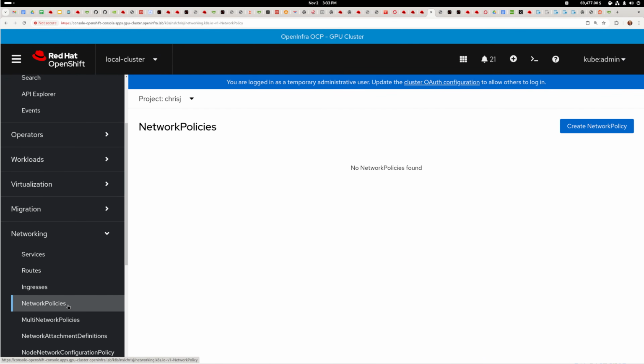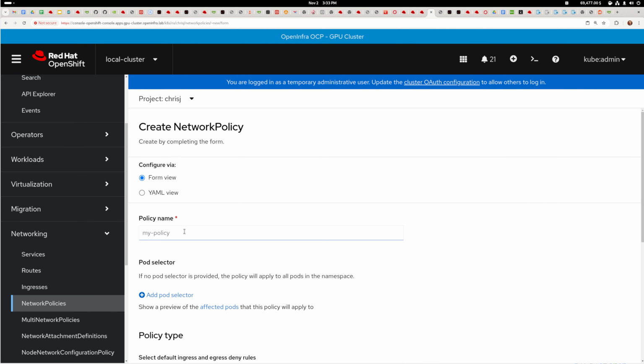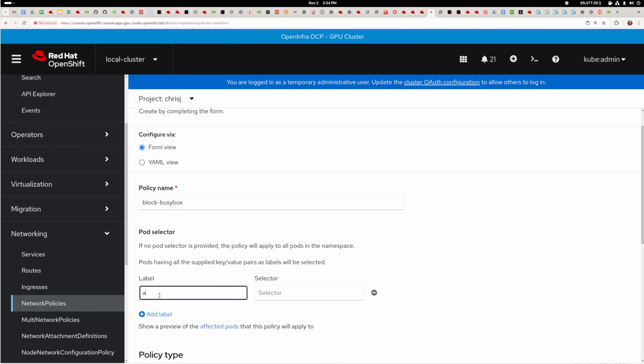Please note that the routes feature can only expose web services on either port 80 or 443. In other words, you won't be able to do the same for, let's say, your databases or RDP access. For those, you would need Metal LB, but we're already deep enough in this rabbit hole. We should keep the Metal LB conversation for another video. Since our pods are all connected now, I should also show you how to secure them. For that, we need the network policy, which also takes advantage of the labels just like we saw with the services.